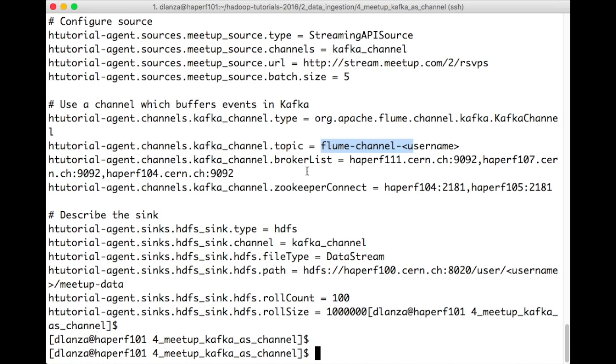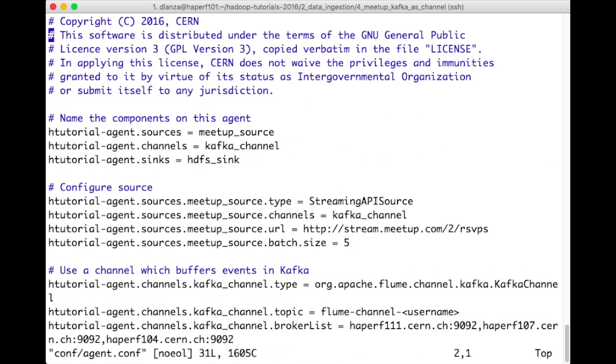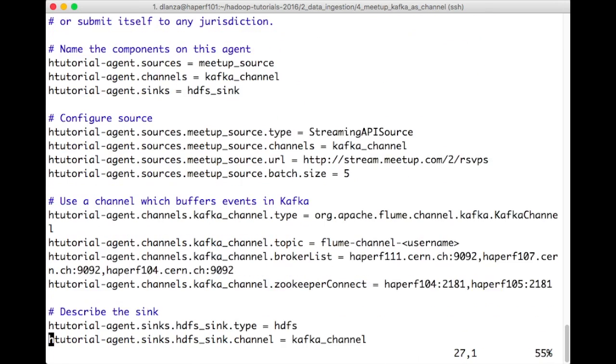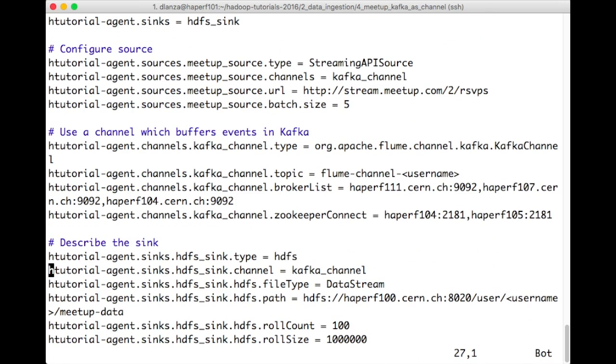Why? Because we need to write and also to read. So we need to produce and consume from the topic. So the nodes have changed, so we need to change them also in the configuration. So now it's 3 and 11.